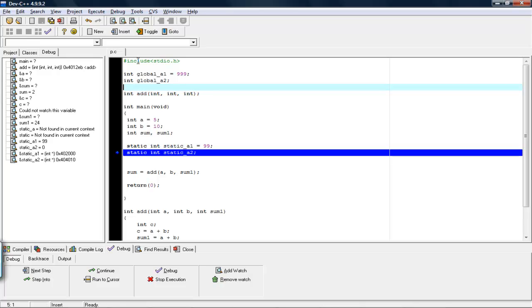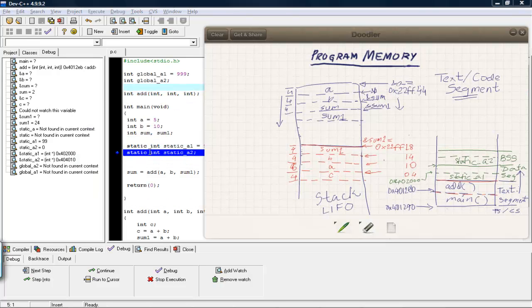Once the program executes, it sees global in the very beginning, and then it starts seeing the static variable. But what we see from here is there is a big block for the data segment, and then a big block for BSS. So all the uninitialized static or global variables will go in the BSS memory location, and all the initialized static and global variables will go into the data segment.